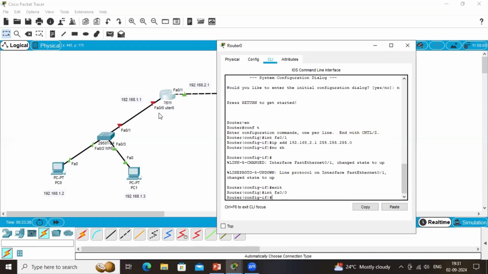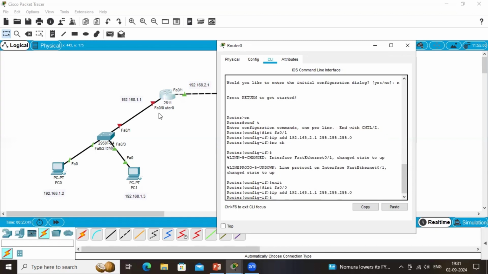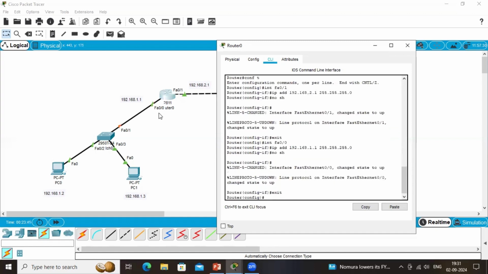Then I'm going to select the second interface, that is FA0/0. I'm going to add the IP address 192.168.1.1 with the subnet mask. No shutdown and exit.